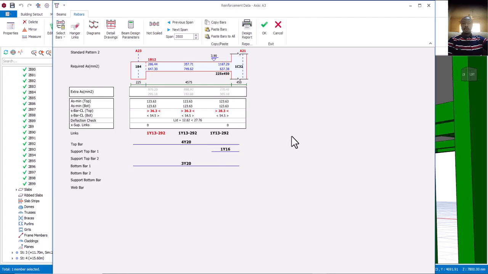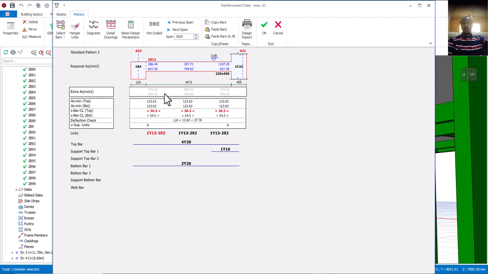Okay. So now why we are seeing that the section is sufficient is because of this value here. Understand? Looking at this one, your structure is very, very okay. The only issue we are having, why it is showing you red, is this one. But if you look at this one now, our utilization ratio is less than 1.